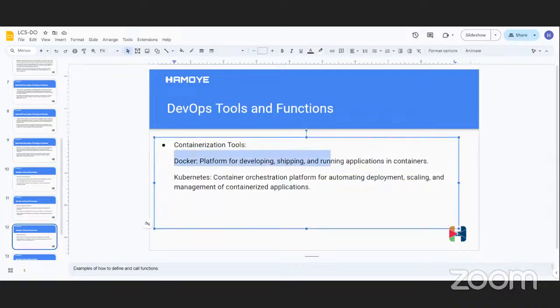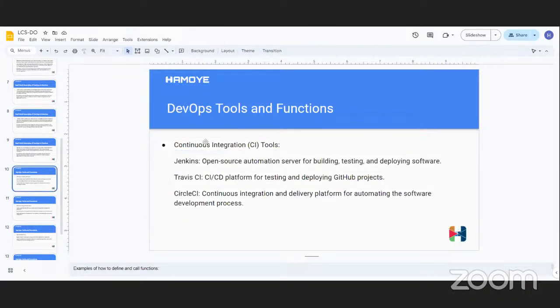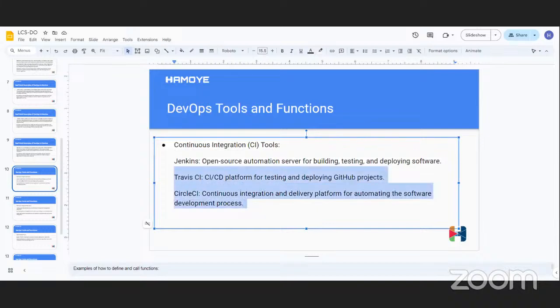Another very important tool is containerization. From all of these tools, another continuous integration tool, which was not listed here, is Git Action, and that is what we'll probably be having the most interaction with. This stage is going to introduce Git Action, and in your next stage, you will go even deeper into Git Action.